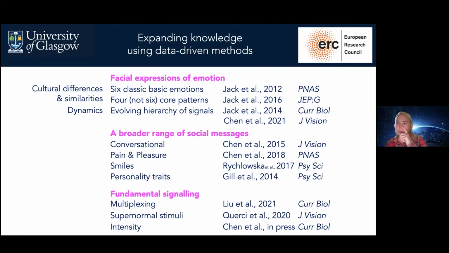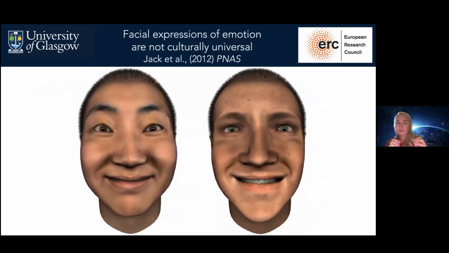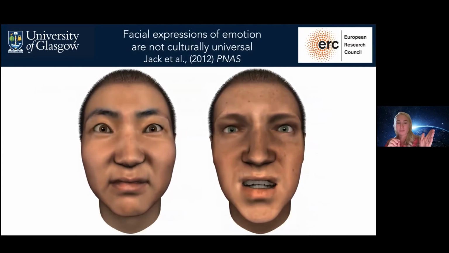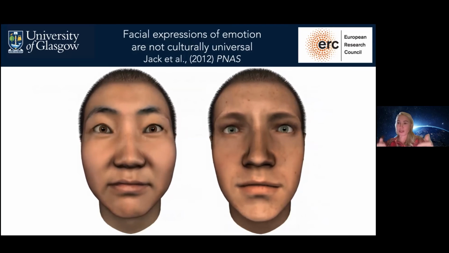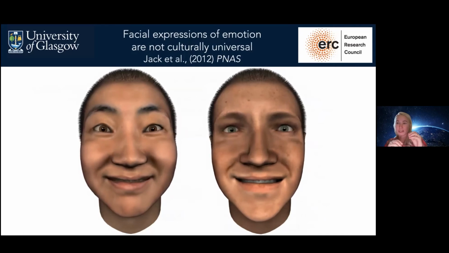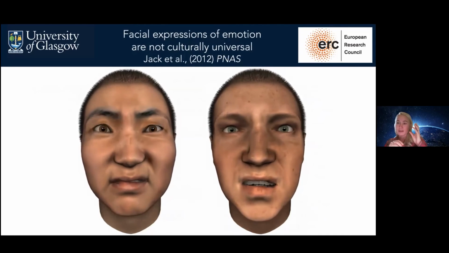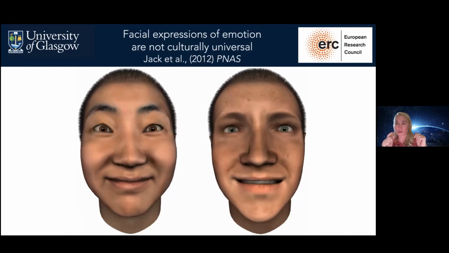So I'll start with the very first one, which was in 2012. These are facial expression models we've derived from an East Asian participant on the left-hand side and a Western participant on the right-hand side. This is going to go round in a loop, and I'll go through three emotions: happy, disgust, and anger. Now, what we found is that there's more variance in the eyes for the East Asian models and more variance in the mouth for the Western models. So let me show that to you.